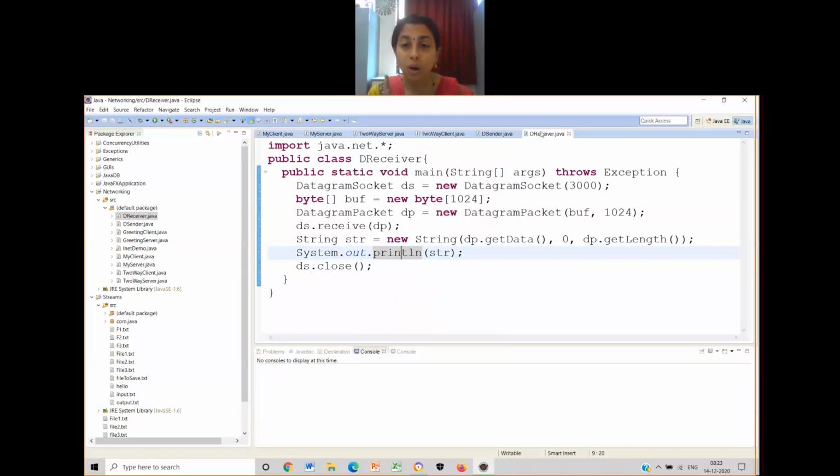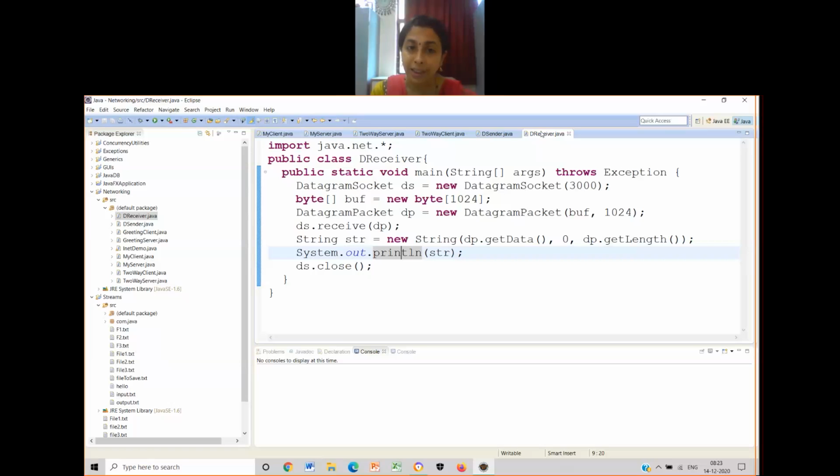Okay. So what does the receiver require on its side? The receiver always requires a buffer. Understand the overall working first, then map it to the program, then it will be much more convenient for you. So what does a receiver require? The receiver definitely requires a buffer because the data that it receives has to be stored in the buffer, and it requires a function called receive. On what? On what?